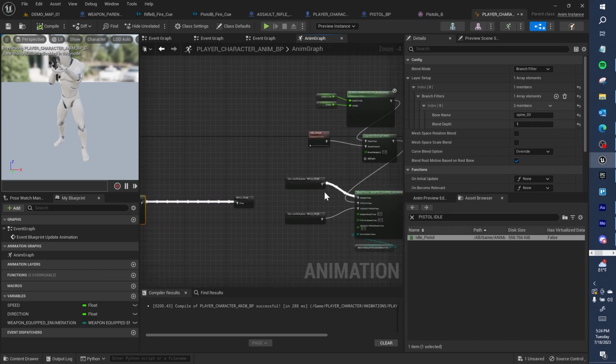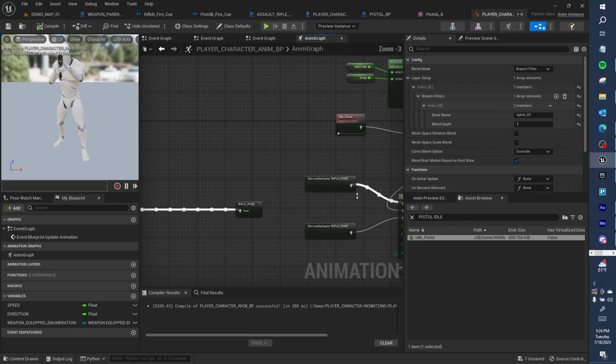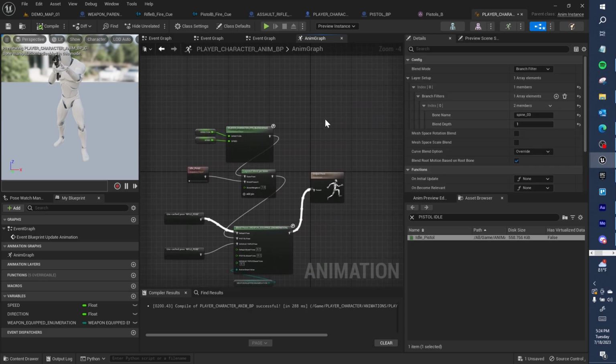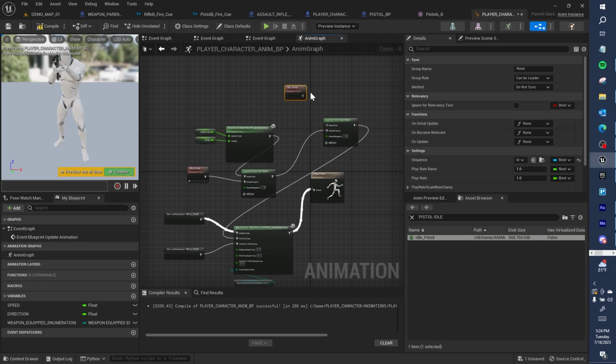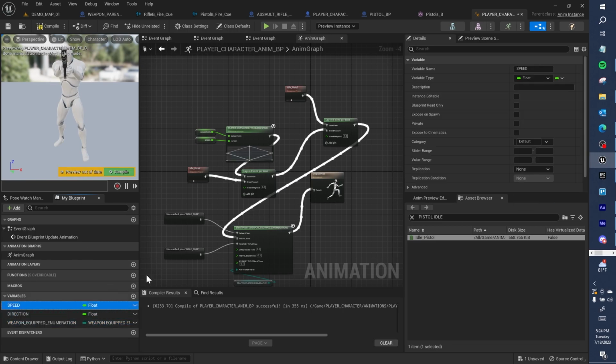And when I have pistol, I need to layer it again at spine 03. So I'm going to get the spine 03 layered blend per bone. Plug it into here. Idle pistol. Let's change it to pistol. And speed increase.